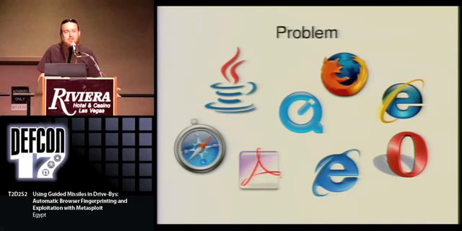What do you do? How do you figure out which one to send? The problem is one of scale. You've got a bunch of people connecting up to you. Which exploit do you send? If you send one Internet Explorer exploit, and all your people connect up with a vulnerable version of Firefox, you're missing out on shells. And everybody loves shells. You don't want to miss out on them.